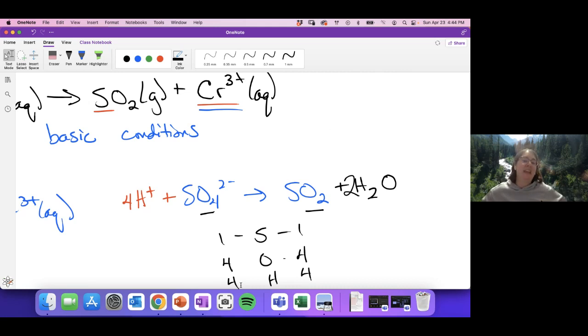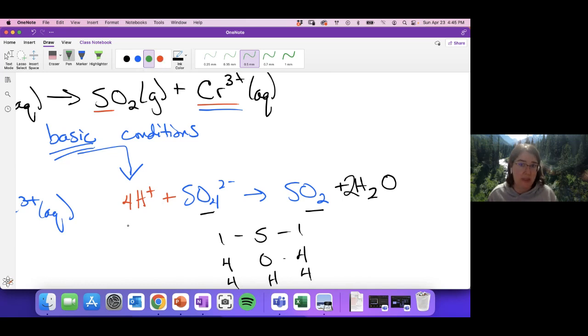If I was balancing in acid, I would actually stop here. And then I would go ahead and I would add electrons and work on balancing electrons, and I'd keep going. But that's not what the question said. The question said basic conditions. Protons, those are acidic, so I have to fix this too. But the thing is that I want to keep the fact that everything's balanced. So right now, all of my elements are balanced, and I want to hang on to that idea.